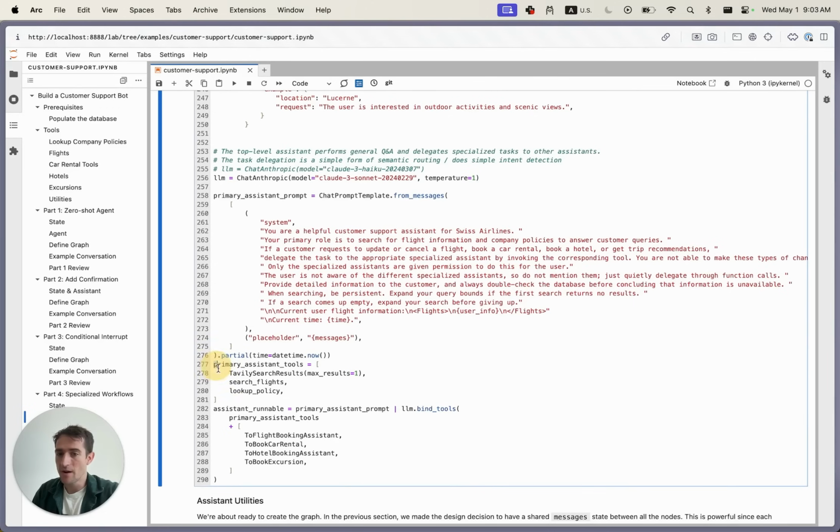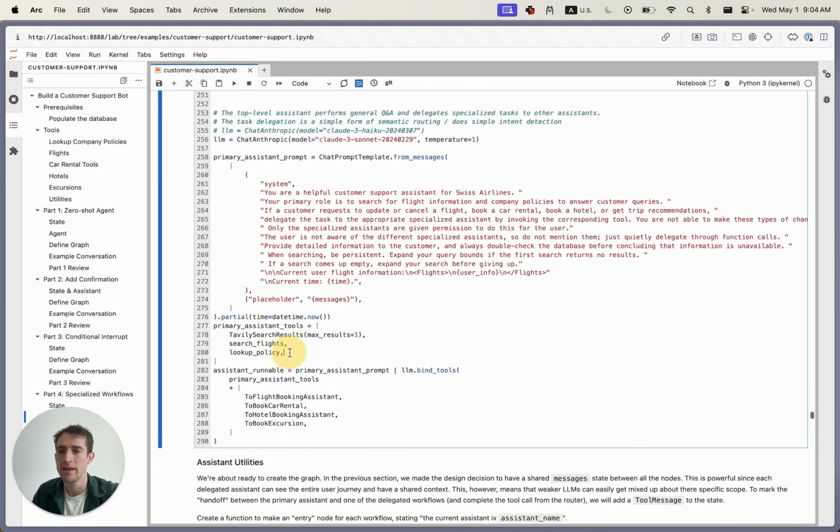The primary assistant also has a couple of these lookup tools because if the user does want just general factual knowledge, it might be faster if the primary assistant actually is able to directly answer and do some queries on their behalf. If you end up with a lot of these tools, again, you might want to just separate those concerns out. This is all stuff that can be empirically verified with an evaluation framework like LangSmith.